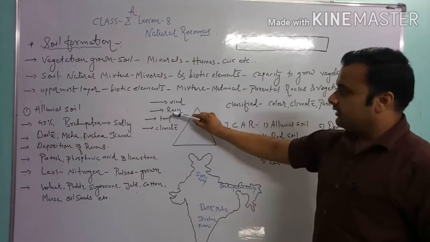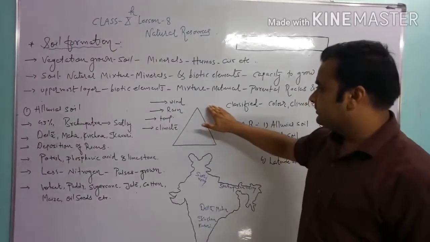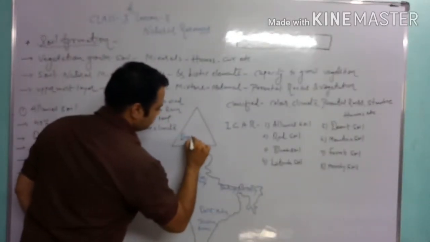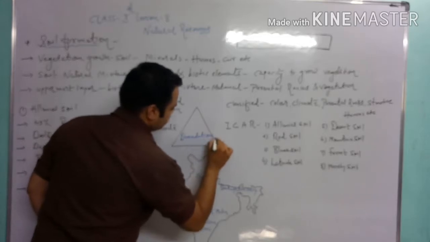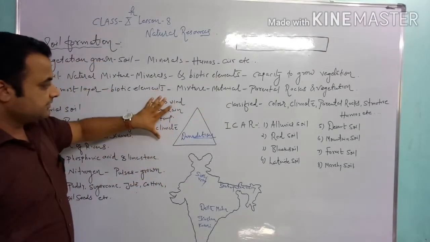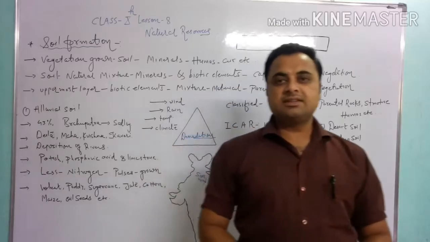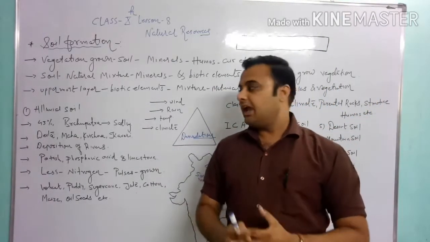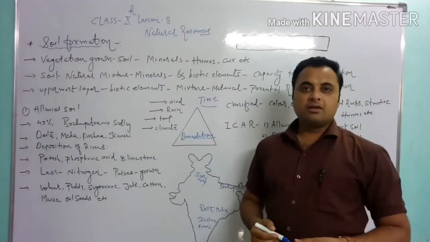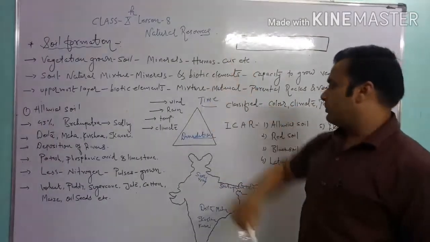The factors are wind, rain, temperature, climate, storm, water, and the denudation of rocks. This word is very important: denudation. जिसका मतलब होता है उसको घसारा लगता है, उसका ऊपर से लेयर कटता रहता है, because of these factors, and thus makes the soil. So the soil formation is a very long process, and time, to get maturity, is also a factor of the soil making process. So these are the short notes on soil formation.